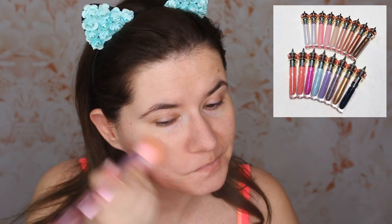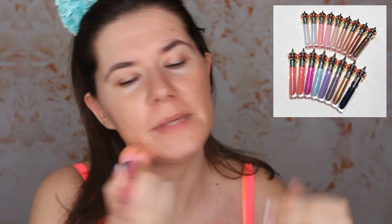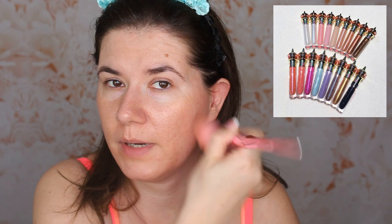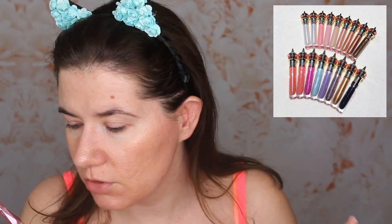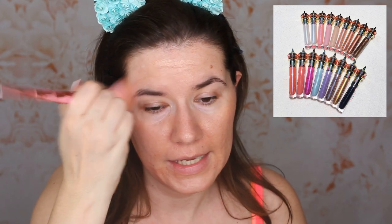The next product is Jeffree Star lip glosses. They are available here right now, so I do have the possibility to buy them. The problem is I can't afford it right now and I don't want to buy just one shade. The shades I'm interested in are Legends Only, Candy Drip, Diamond Juice, Shockwave, and Wet Peach. They look very nice and I'm interested to see how his lip glosses are. Now if you know me, I wasn't a big fan of lip glosses a year ago, but then I bought the full collection of those Bare Minerals lip glosses and I've been loving them — so now I'm into lip glosses.